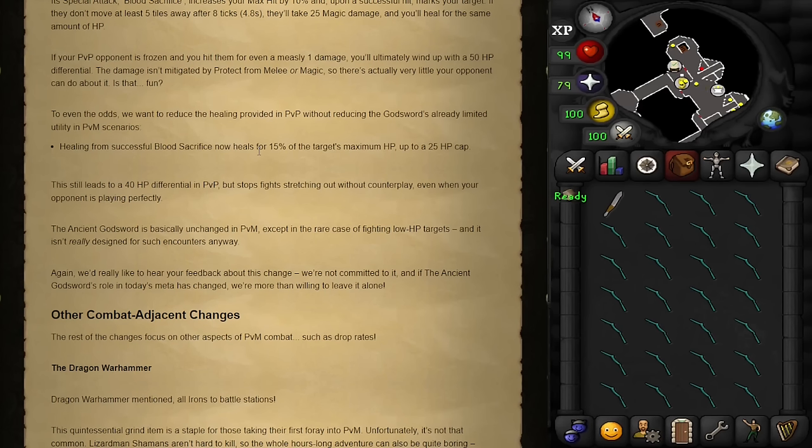So basically across the board, for basically 99% of PvM situations, this remains completely unchanged, because you're still going to heal for that 25 damage, because basically everything you're killing is going to have more than 150 HP, and this still leads to a 40 HP differential in PvP, but stops fights stretching out without counterplay even when your opponent is playing perfectly. The Ancient God Sword is basically unchanged in PvM, except in the rare case of fighting low HP targets, and it isn't really designed for such encounters anyway.